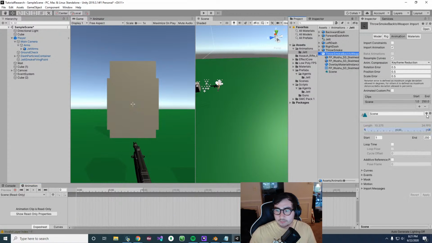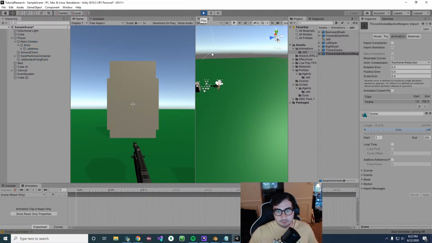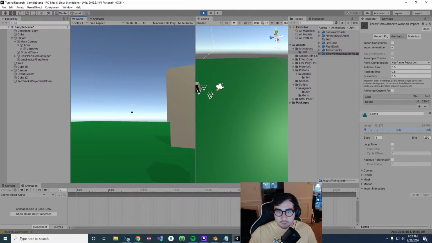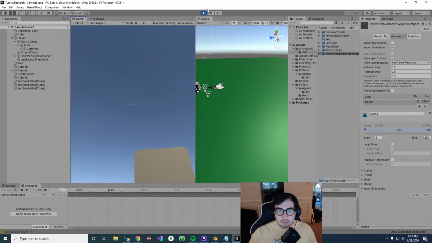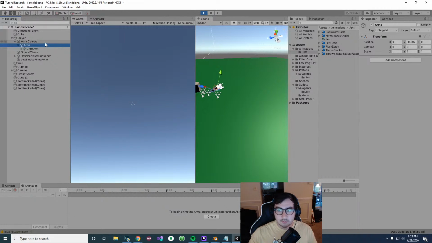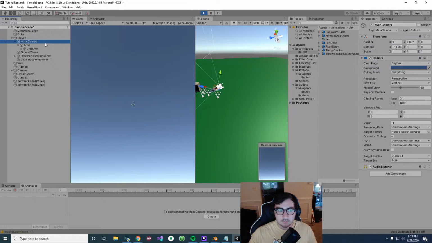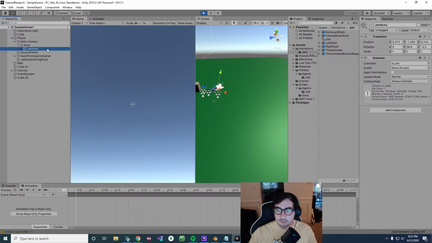I don't actually know how to view this animation, but it seems like it's changing the rotation. Let's take a look. Relative to, so arms, that's fine. So my main camera, Jett arms.